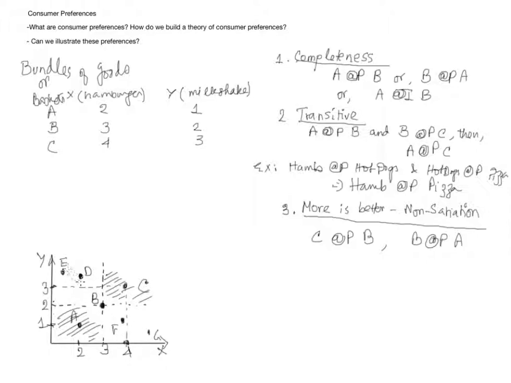And so we don't know whether they are more or less preferred, because the more or less preferred zones have already been identified. Which means in these two zones, there are combinations of two goods, or bundles of goods, which are equivalent to B. That is, the consumer is indifferent between these bundles. So we are going to plot some of these bundles and draw a line.